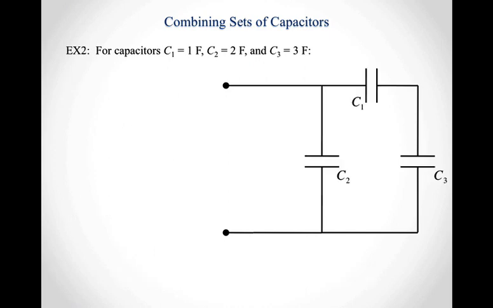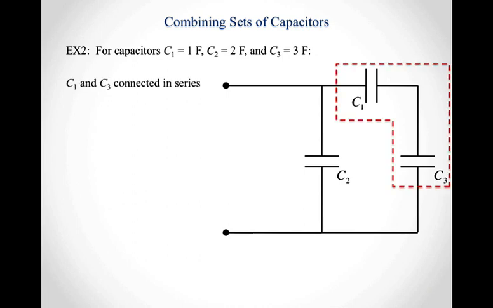Let's take another example. I've moved where C1 is. Instead of being before the junction, C1 is now after the junction. And so that changes the order in which I need to combine things. So again, what I notice now is the first thing I need to do is recognize that C1 and C3 are connected in series. There's a single pathway that connects them both. Again, that means that the charge on these two capacitors has to be the same. So Q1 has to be the same as Q3, and that's going to be the same as the charge on the equivalent capacitor when I combine them here in a second.